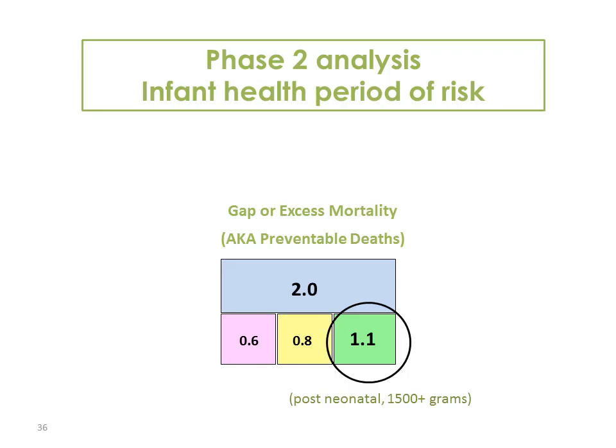Let's see here. In a lot of communities, the blue box is the issue, but sometimes the green box can be as well, or it can be in second place for the highest excess infant mortality rates. And the analysis methods for examining this infant health period are different. If you remember, the Kitagawa analysis is only for the blue box. Now we're talking about the green box, which includes post-neonatal deaths that are 1,500 or more grams. These are the babies that died 1 month to up to 1 year after their birth.